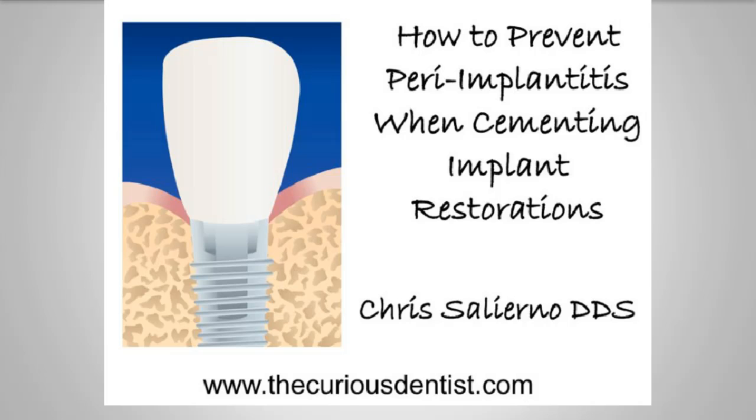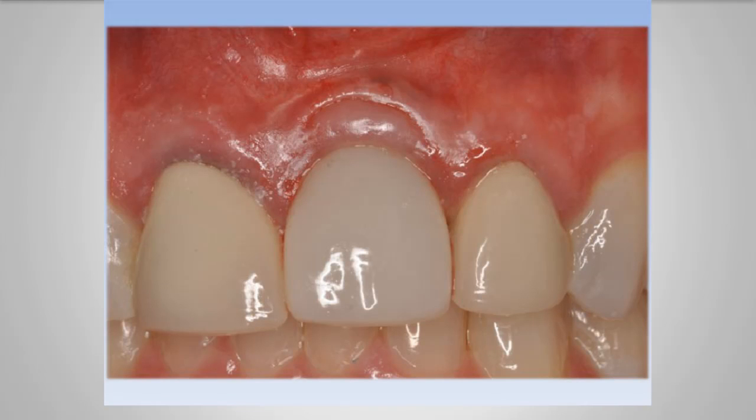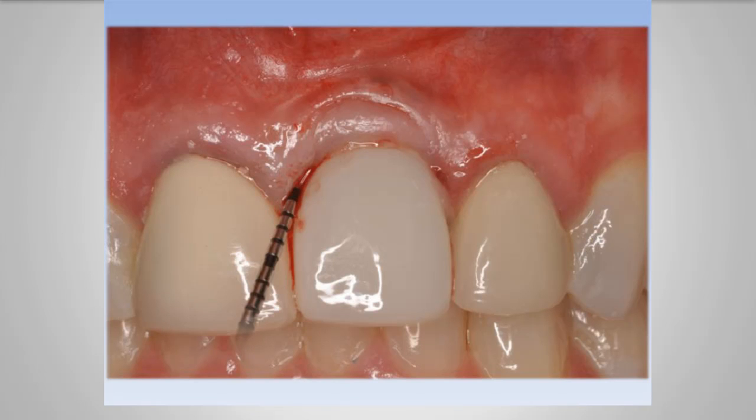So let's get started. This was a patient who presented to my office about a year ago or so, and he had the restoration done about 3 years prior to this visit. And he said, it just never really felt right. And if you look at the tissue right around here, you can see it has kind of a rolled, plump look. It turns out that this patient actually had a gingival graft placed there because he had had some recession. So there's an interesting history with this case, right? And what I noticed is when I probed, you can see a probe going around the implant here, we started to bleed. And bleeding some more. And that is not normal.